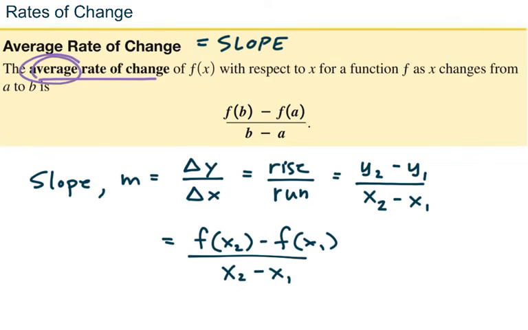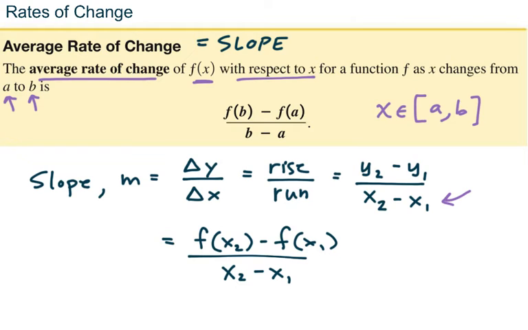So we're looking at some average rate of change. And again, keyword average means we're dealing with a straight line for any function. So if we want to find the average rate of change for a function with respect to x, x being the variable in the denominator, we're looking as x changes from some initial point A to a terminal point B, or rather x is on the interval from A to B. So x is in between these two A and B values. And in order to find average rate of change, if you see a word problem, anything that tells you to find average rate of change, really, you're just applying your slope definition.